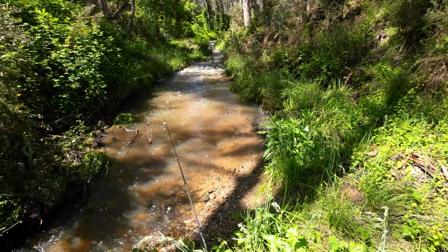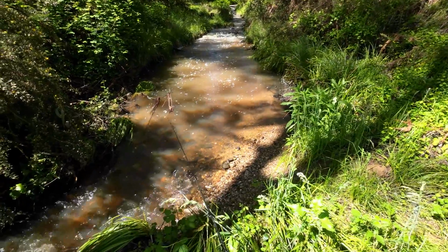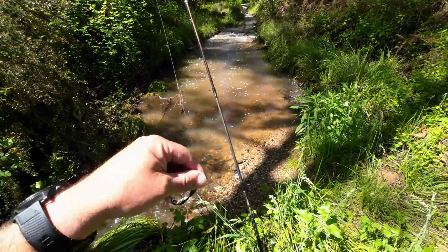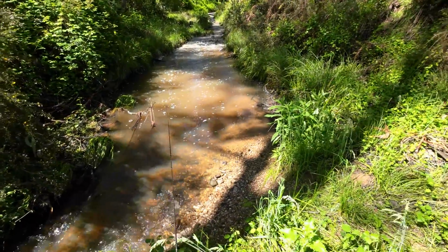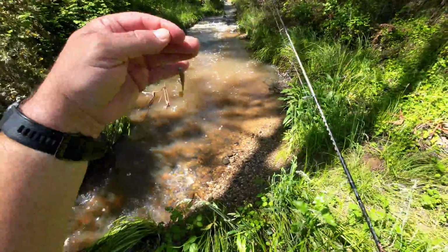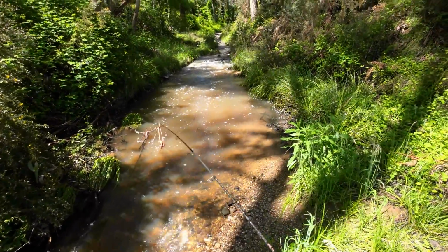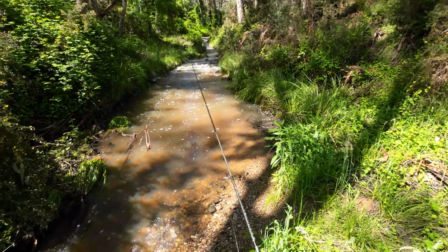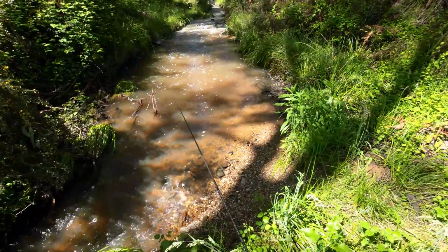I think I might go back to that micro minnow. Ideally, an organised bloke would have a micro minnow in his bag in this colour. I like this colour, but I like the profile of the micro minnow. Right, little copperberry micro minnow back in action. It's an awesome little plastic for these really small streams.